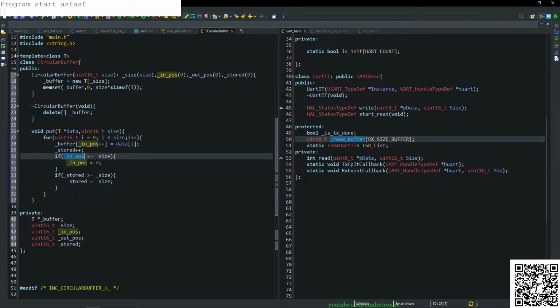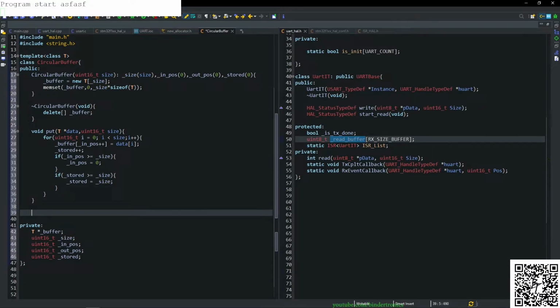When the inPos size is greater or equal to the size of the buffer, reset the buffer and start from position 0 again, and we set the stored value equal to the size of the buffer if it starts overrunning, so that the buffer indicates that it is full.